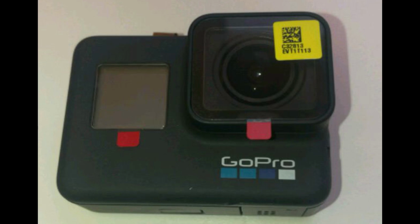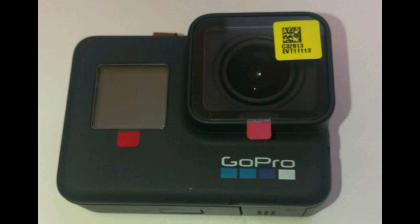Now, a few days ago some images appeared on the internet on several blogs and websites. I'm not sure who the original leaker was or who the credit goes to, but the first supposed images of the upcoming Hero 7 leaked online, and as you can see it pretty well has the same form factor as the Hero 5, the Hero 6 Black. Now whether these are legitimate images or they're fakes, who really knows, but it is kind of interesting.